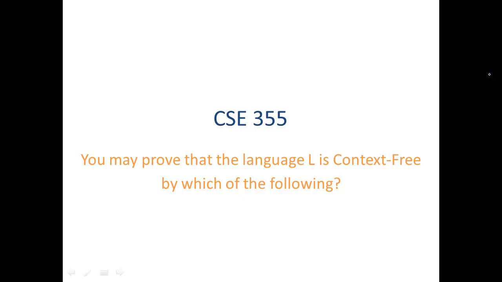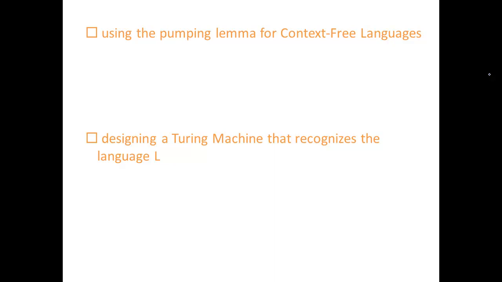In this video, we discuss methods that could be used or couldn't be used to prove that the language L is context-free. So, could we use the pumping lemma for context-free languages? Remember what this lemma tells us is that not pumpable implies not context-free, and equivalently, context-free implies pumpable.